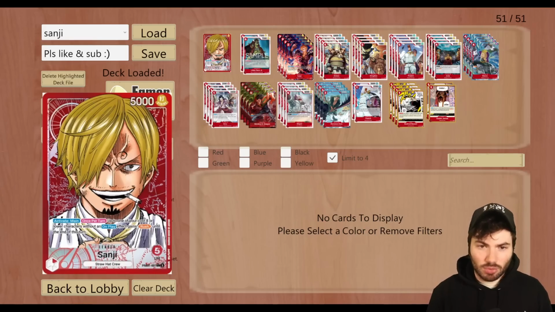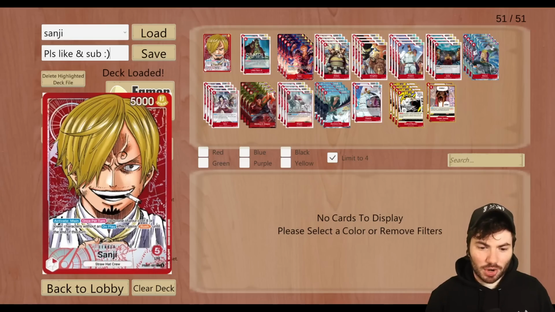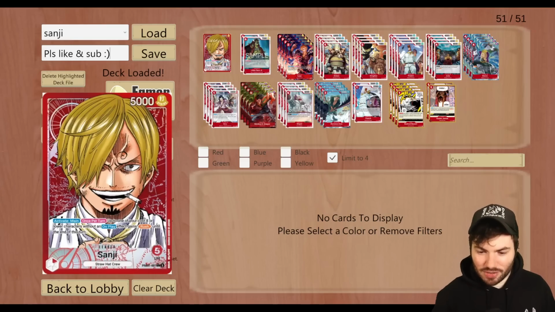It's the only card that I think is a new card from that set. Very interesting. It's a red leader, 5 life, that says activate main once per turn. Up to one of your cost 8 or lower characters without an on-play effect gains rush until the end of this turn. That is a very interesting effect. There's a lot of cards out there that have when attacking, but obviously when there's a meta where Lucci dominates it, and if you have your characters standing upright, usually they're not going to be there at the start of your next turn. Having them have rush is very, very potent.